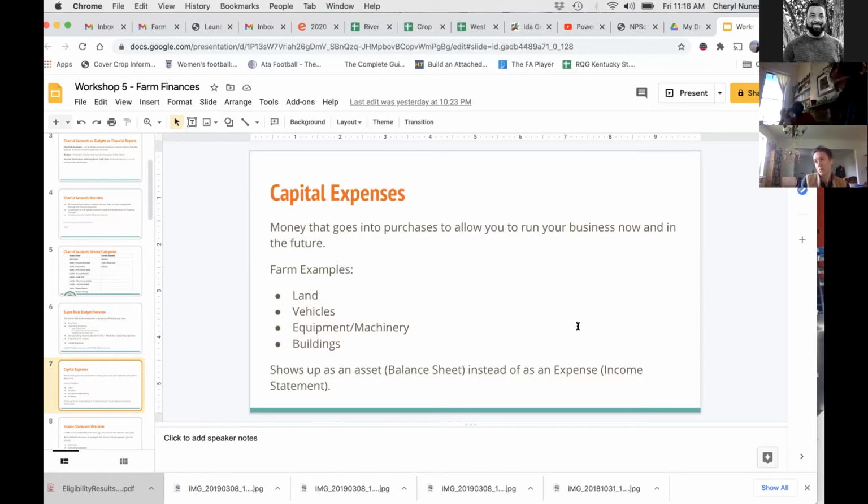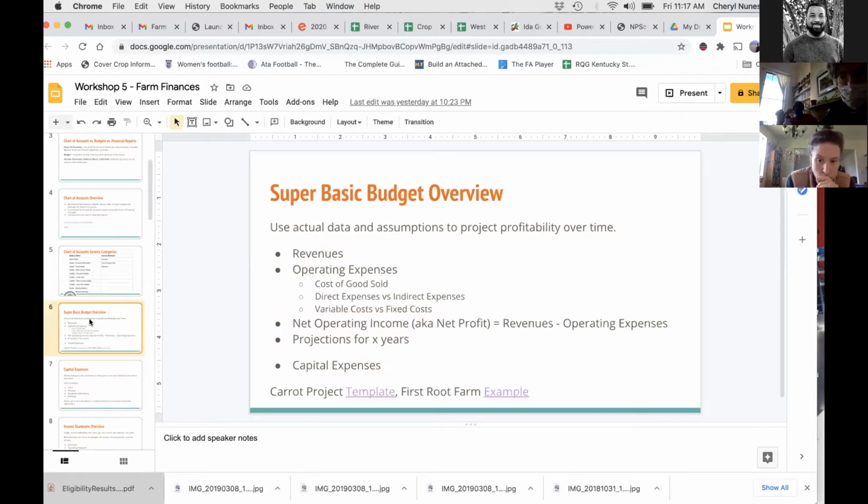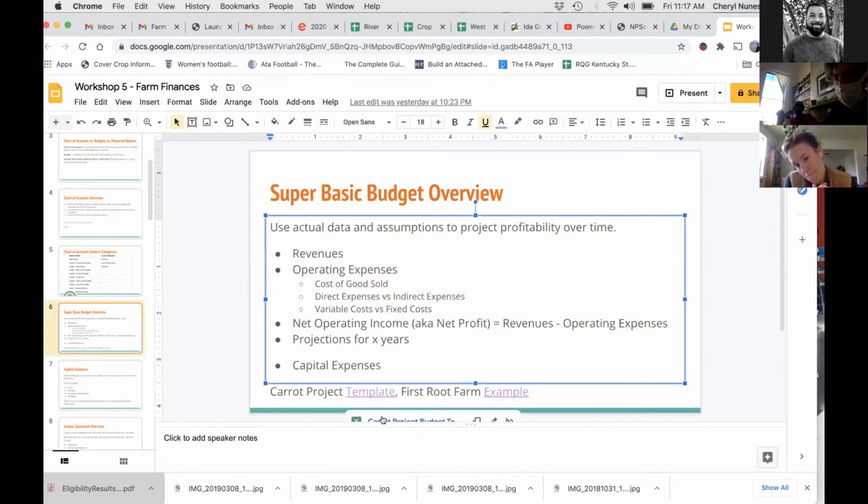So say you buy a raw piece of land that's completely undeveloped, but you know you need a road, you know you need cold storage, you know you need all these things in order to actually make it run as a farm business. And say that piece of land was $40,000, would you also include all of the land improvements in your accounts? Well, it would be a separate thing. It would be your capital. You'd have your capital budget.